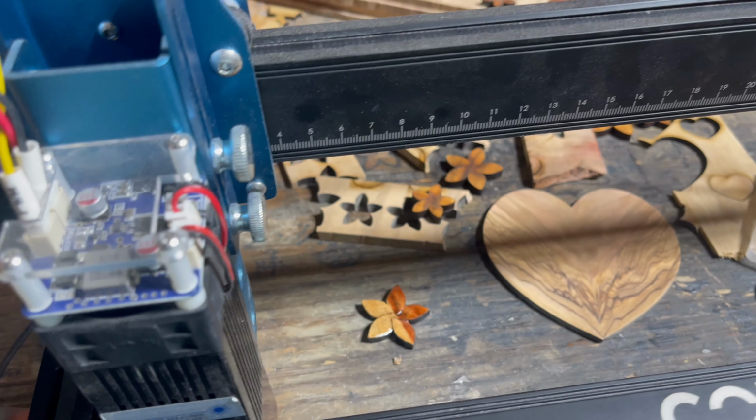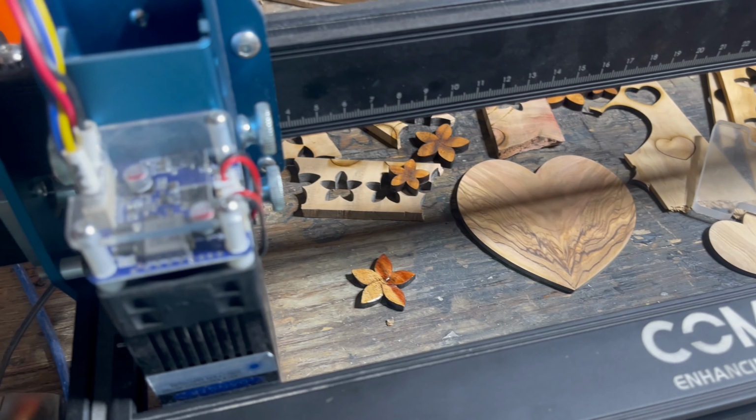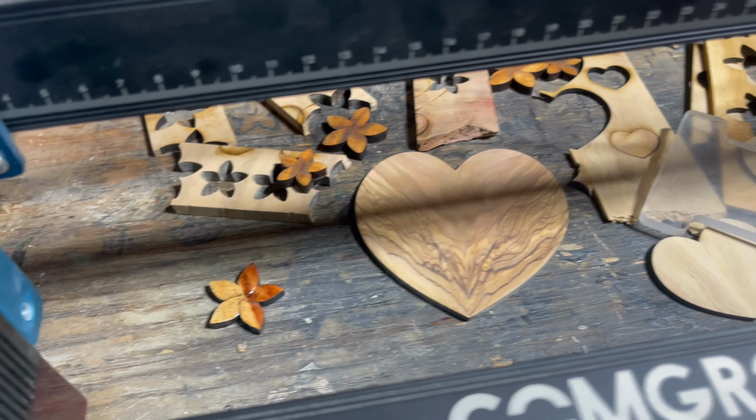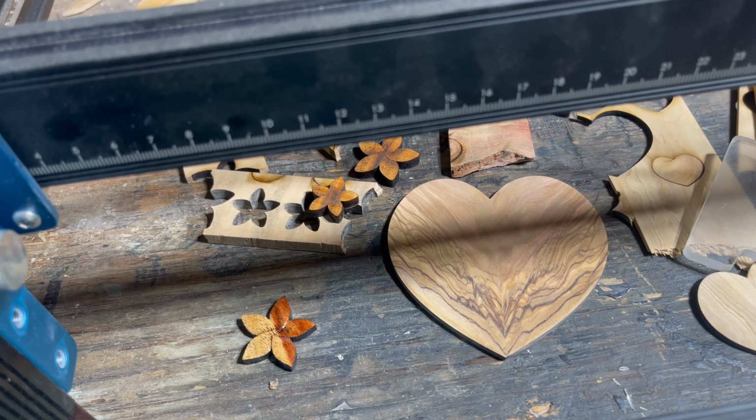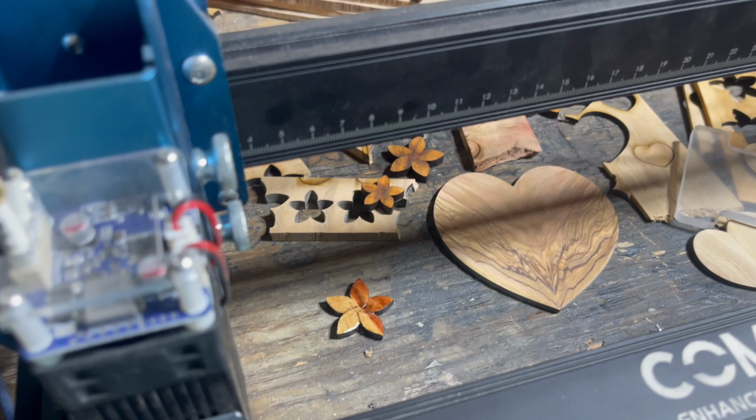So for whatever reason, it does that. It may be a miscommunication between the computer and the machine, it may be a software problem, but like I said, super rare, but it does happen. So definitely want to keep an eye on it.